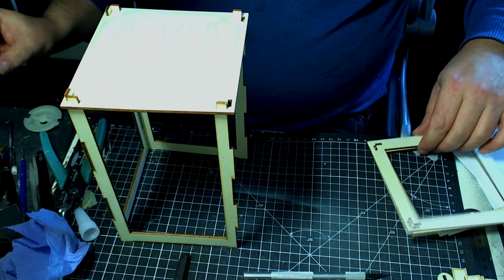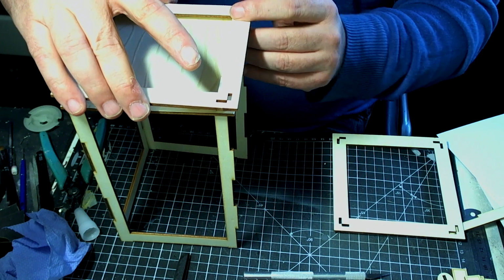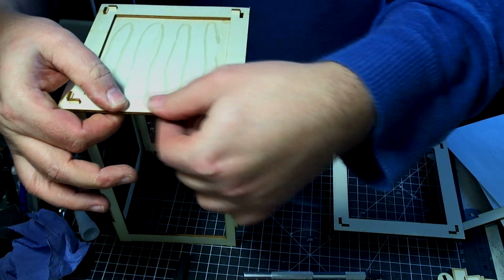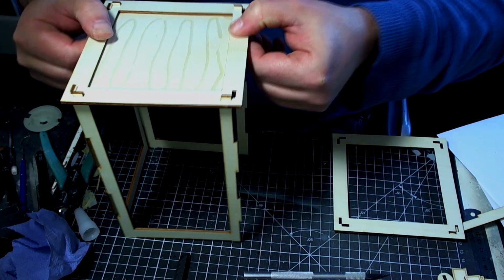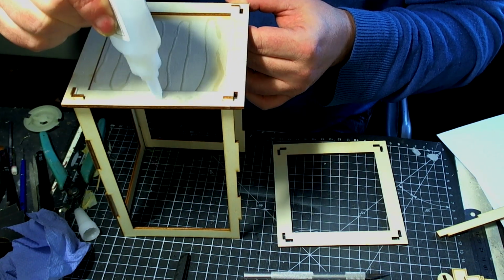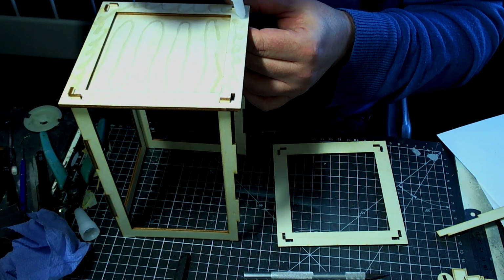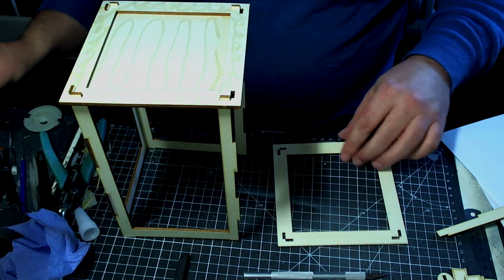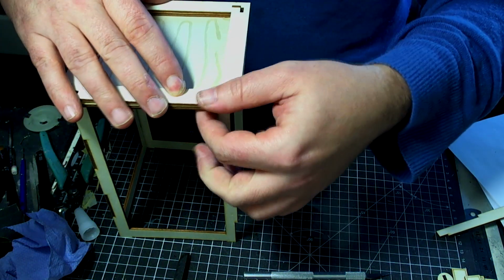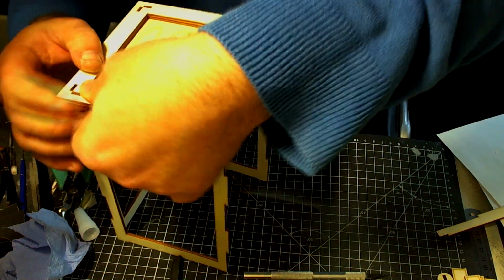Right. So then we want to get this side down to here, there into there, you into there, you into there. Okay. And then we get like that, and then this should fit nicely onto these other bits. Emphasis on the word should, because this side doesn't want to play.